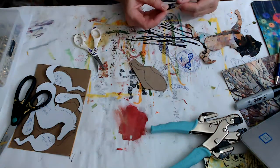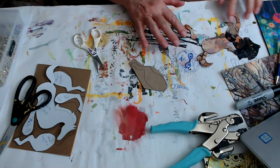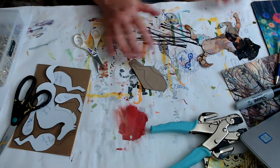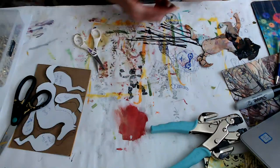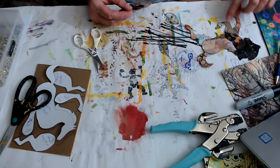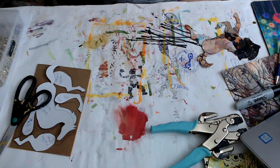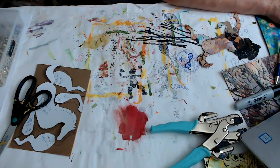All right, so this should be a front leg. And see, that pony doesn't have anything right there, but I think I'm going to leave it. I think it adds to him. Let's see. We can get rid of these.